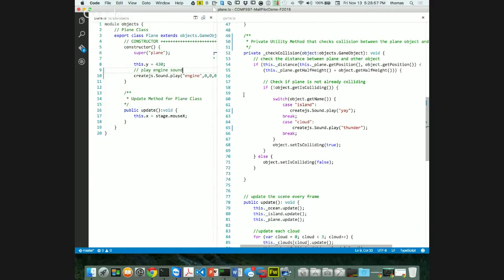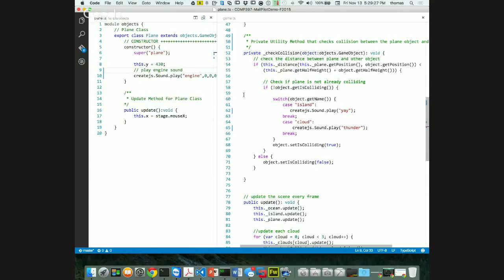Or, here's my other question to you: do I not even have a public check collision method? I just call collision.update, and in the update of my collision class itself I do the collision check on its own. I never call the check collision method outside of my class. It's a private method, and I just call my public update method, which is probably better. What do you think of that?